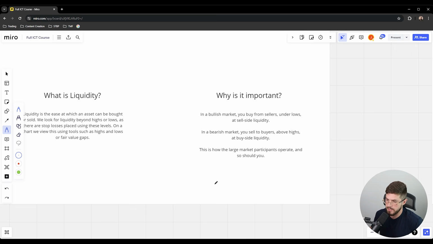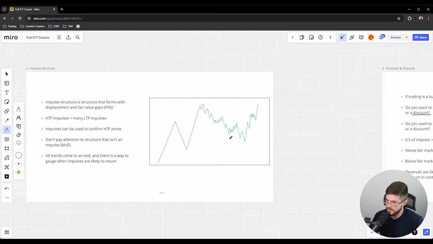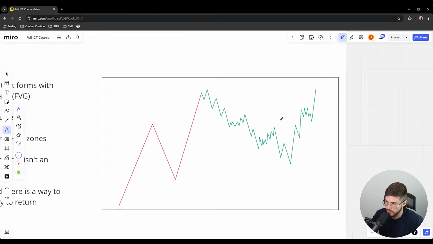Now, you can apply this concept in a myriad of different ways. For example, whenever the market is impulsing up, remember we had these examples where there's not really any structure we want to pay attention to. Those are the lows that you want to buy under, okay? Going back to this example, which we're going to revisit a couple times, let's say if you were bearish in this market right here, you would be looking to sell above these kind of highs because the impulse is bearish. So anytime you're popping above structure, sell above that high and then ride it down to the next low. Vice versa, if you were bullish right here because the market is impulsing up, you would look to buy below lows. Ideally in key levels like fair value gaps or any of the other levels like order blocks or breaker blocks that we're going to talk about here in just a minute.